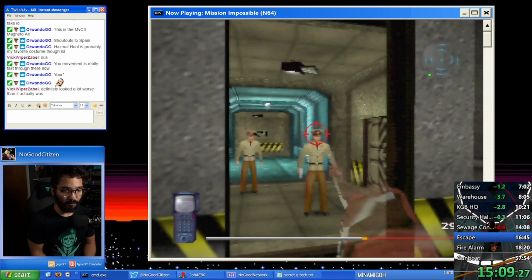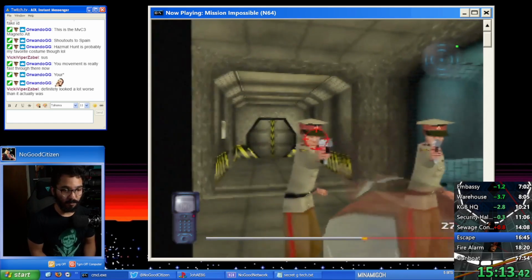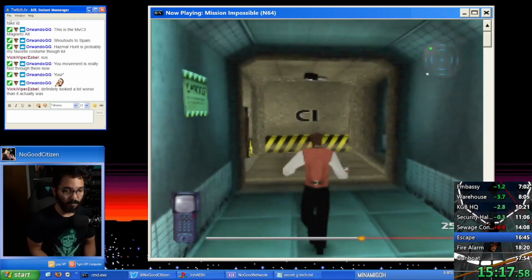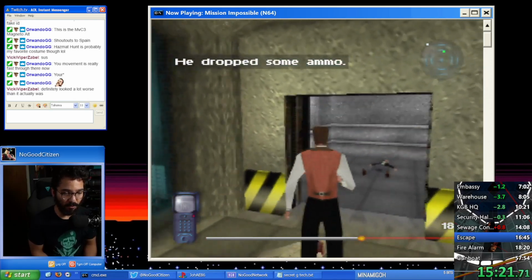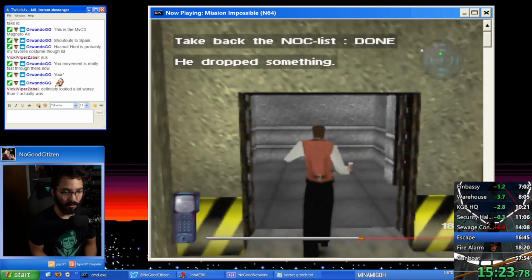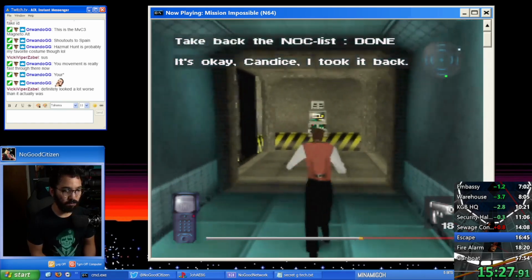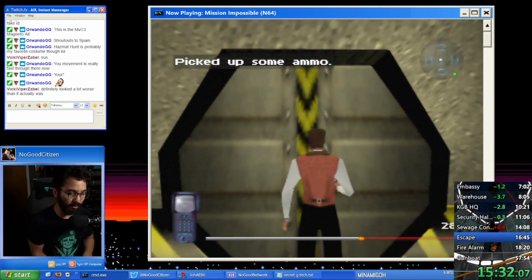So now that you've picked up the mask, we can go ahead and take out these guys. You've got four guards here, and then you want to take out this runner that's coming up on you. Okay, and he'll drop the knock list. Once you get the disc back, you can wake up Candace, and then you can simply head to the end, and you are good to go.